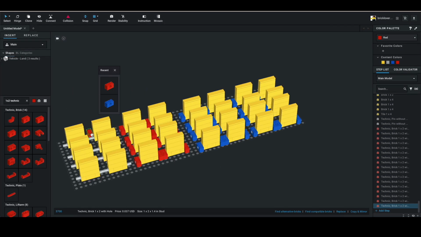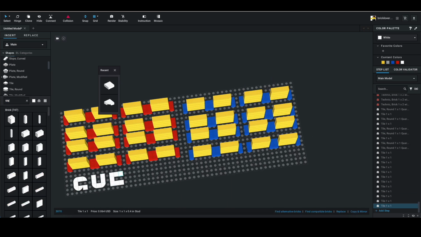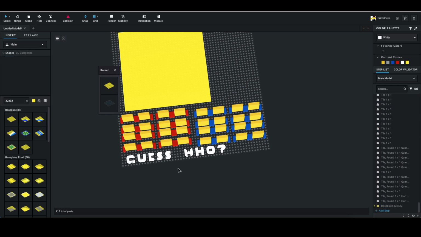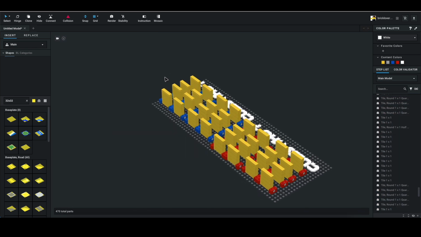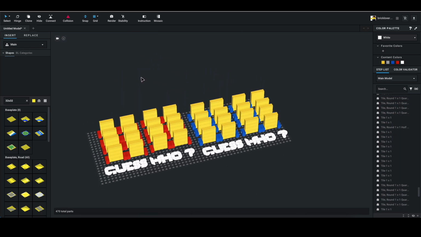Once I had the prototype of the MOC actually digitally built, I then used this time to also create some LEGO lettering from a YouTube tutorial that I found to write Guess Who so I could include that at the front of the game board. Again, I did this just because I wanted to map out the spacing and also get a feel of how it would look on the game board. I will have to say, using Studio for the very first time, I really liked it. It was actually a lot easier to use than I thought it would be, and now I know why so many LEGO MOC builders like using this platform.